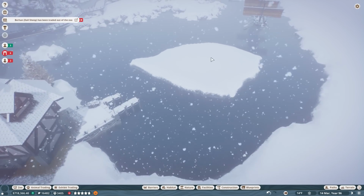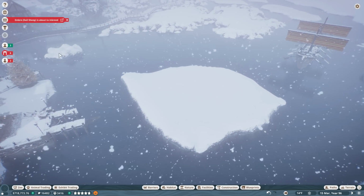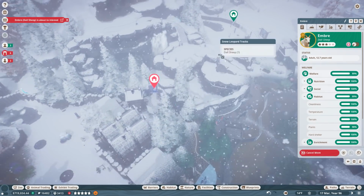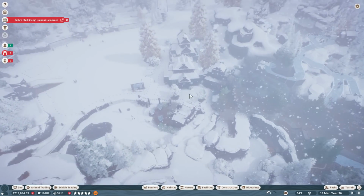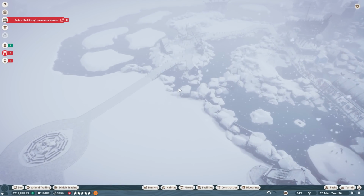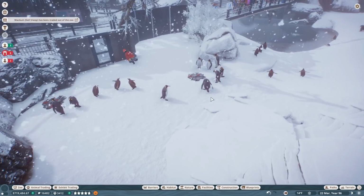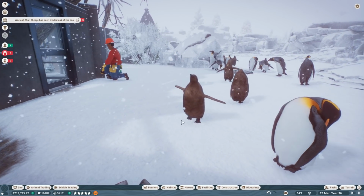And as we continue to work our way over to our little island where I hope to have lemurs one day. Oh my gosh, Embry. But alright, I'm gonna go ahead and try to manage these sheep. And when we come back, we will continue to work on our caiman area and keep an eye on our penguins, because as soon as we start getting some new level, like silver or gold ones, we're going to start releasing them into the wild so that we can try to make this wonderful snappy challenge. Oh my gosh, I love how many penguins we have.